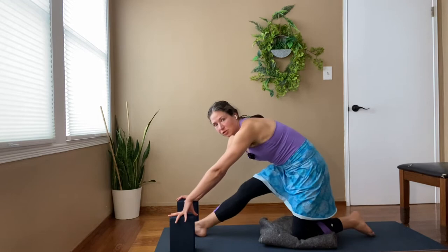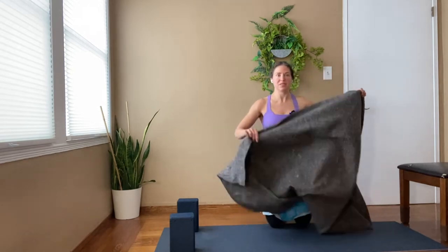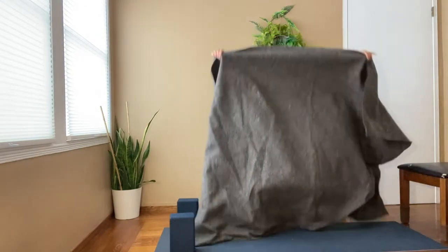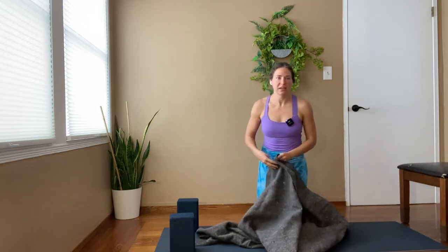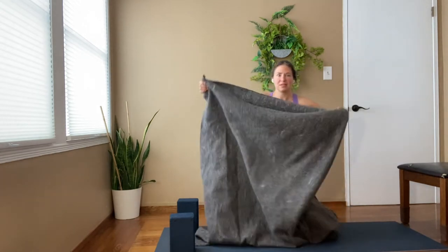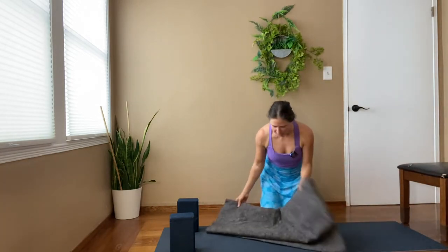So take your time to set up, and I'm gonna fix the bumps in my blanket because my OCD-ness is bothering me. All right, let me see, is everyone set up? Okay, looks like everyone's ready.